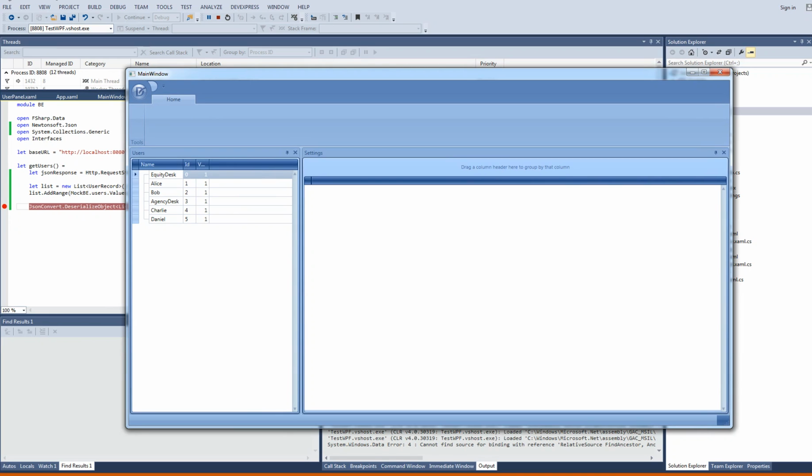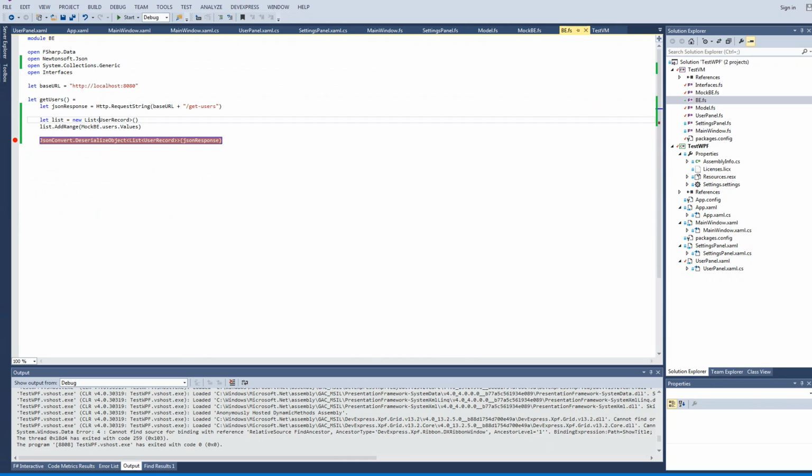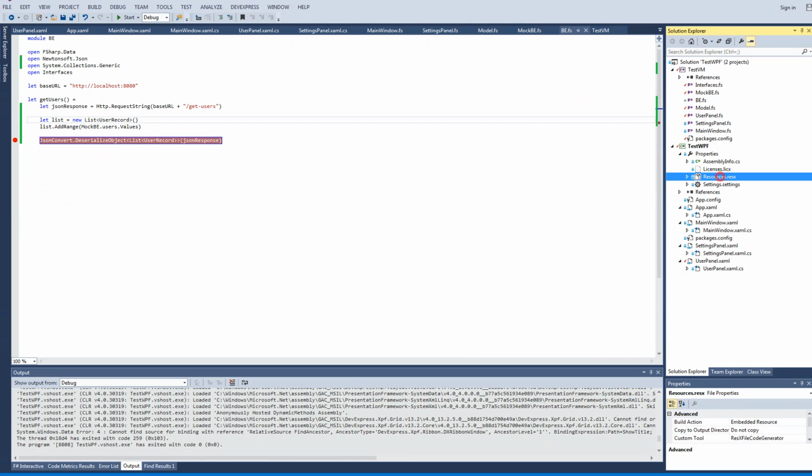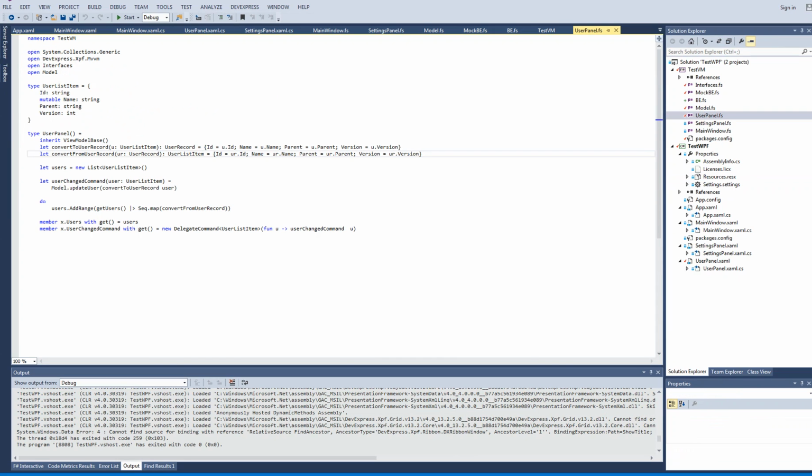But as expected, the tree is not done properly anymore because of the conversion here. In the user panel, we said that the key is the name, but it's not the key.